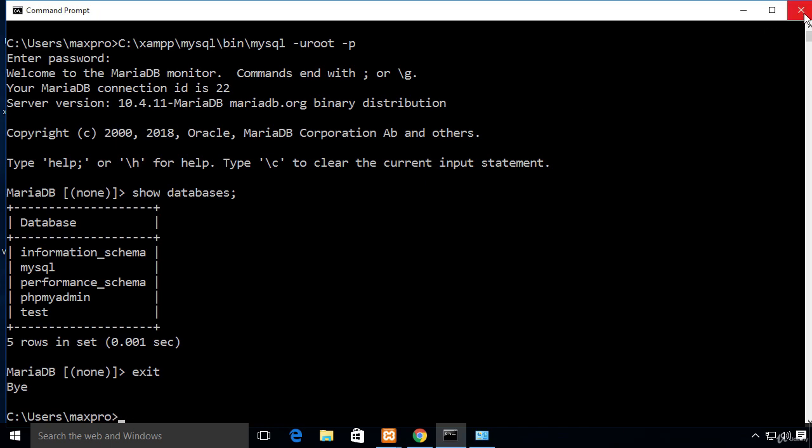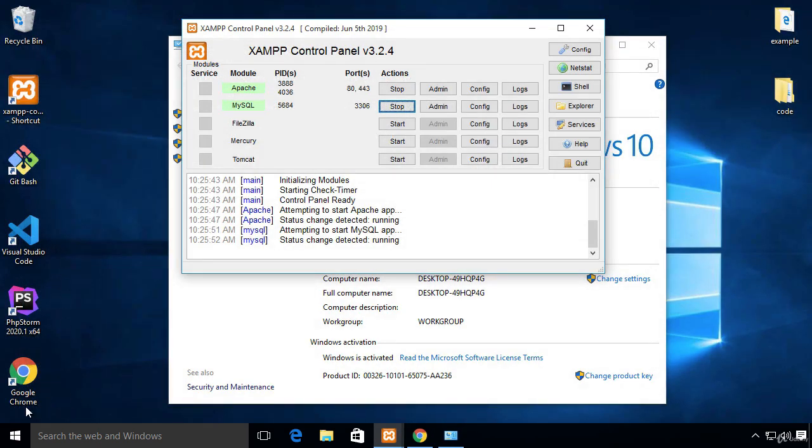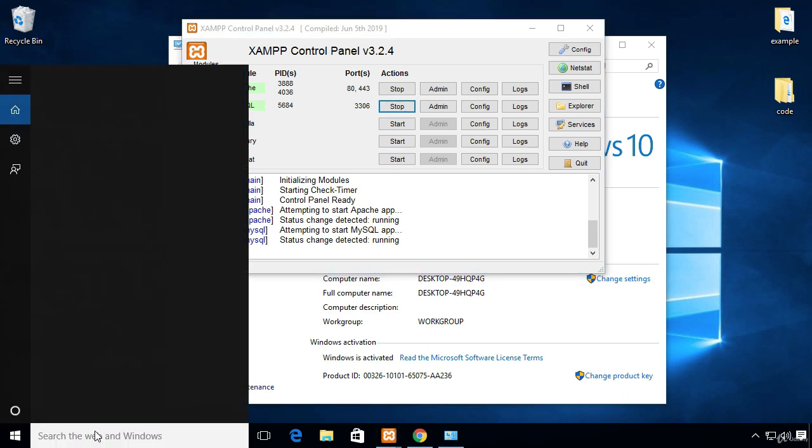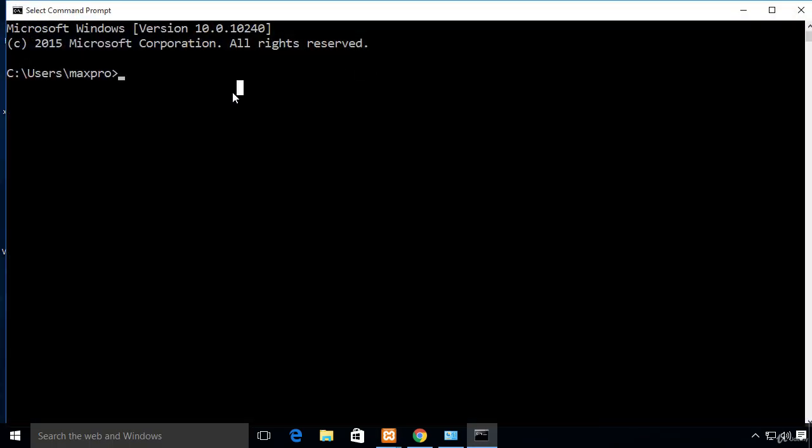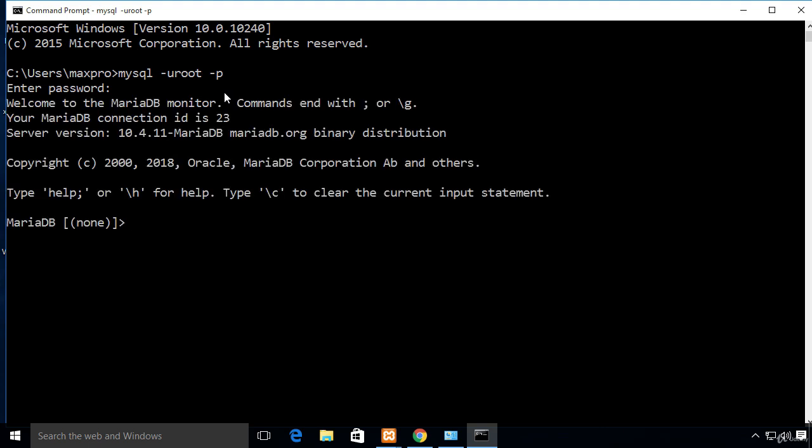okay, let's just do it again right here. Let's come back and open that window again, command prompt, CMD. And now if I do MySQL here, without the path, -u root -p, press enter, and enter again, you can see now that I'm logging in without putting the path, because we added it to the environment variables. So our computer can find it. Now Laravel can find it.